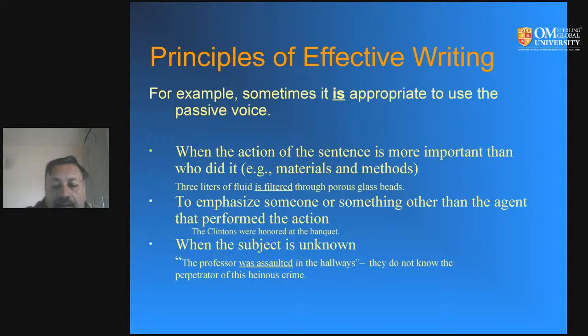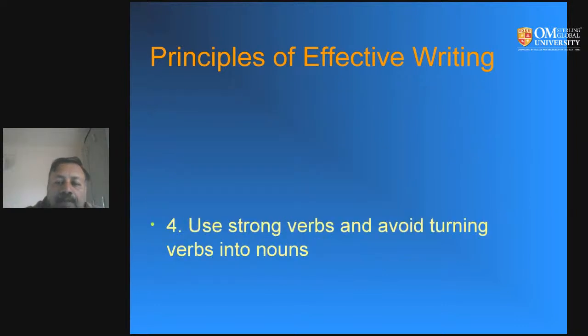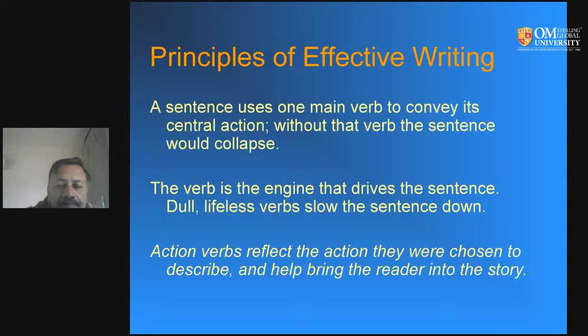When the subject is unknown, many times subject is unknown. The professor was assaulted in the hallways. They do not know who did this heinous crime. So in that case, your passive writing is useful. Another important principle is use strong words and avoid turning verbs into nouns. This is the next principle.